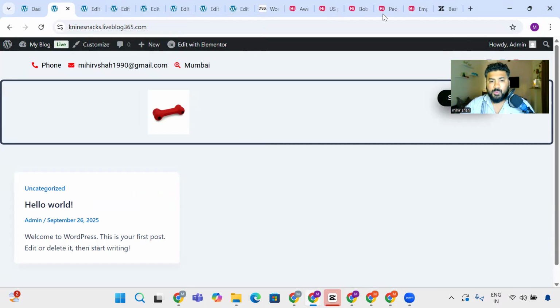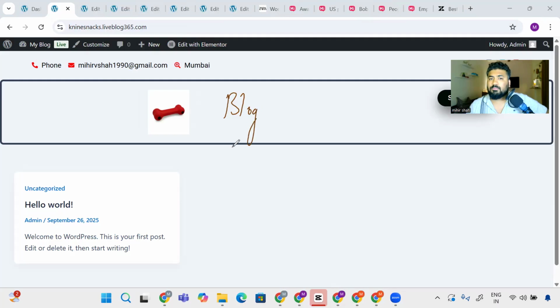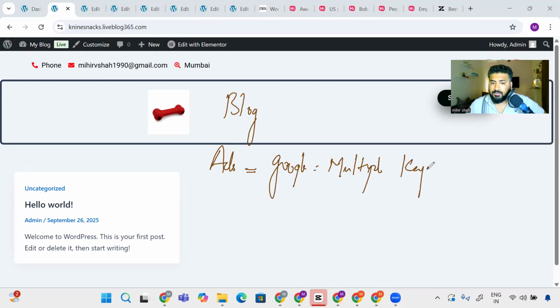Another reason why we require landing pages is we send customers to our websites through different channels. Some of the channels that we use are organic, where we write blog articles. Somewhere we run ads, right? So let's say, for example, if I am running Google ads, we will have multiple keywords. Each keyword, depending upon the kind of audience, the kind of people using these keywords, are segregated, right?